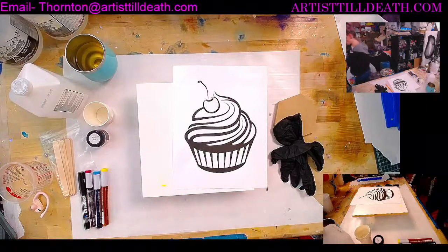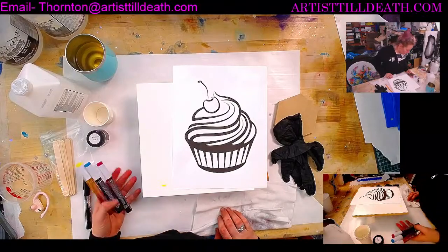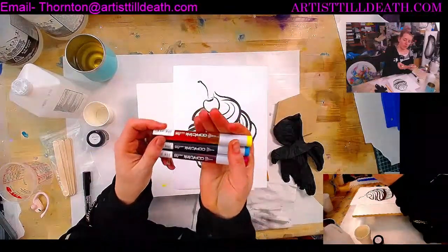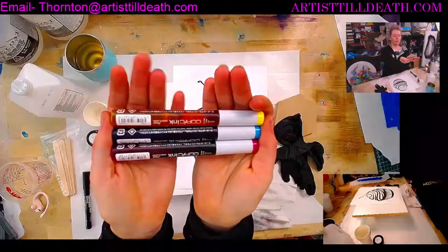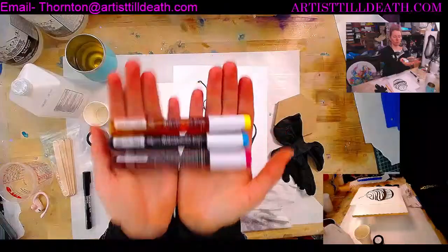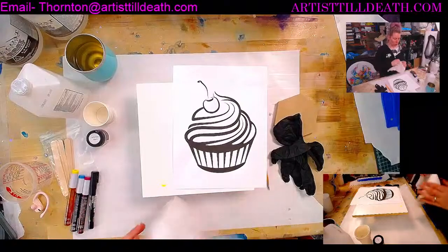Arlene says, which brand of alcohol inks are these? So in the kit, and what I'm going to use, are the Copic marker refills. They're super pigmented. I use many brands of alcohol ink, but the ones that we are using for this class are Copic.